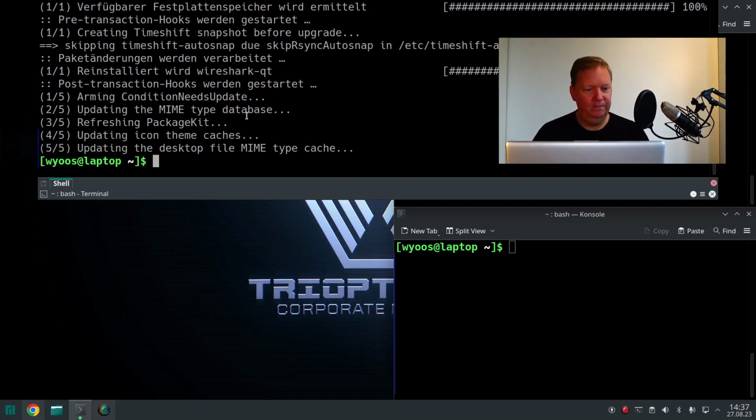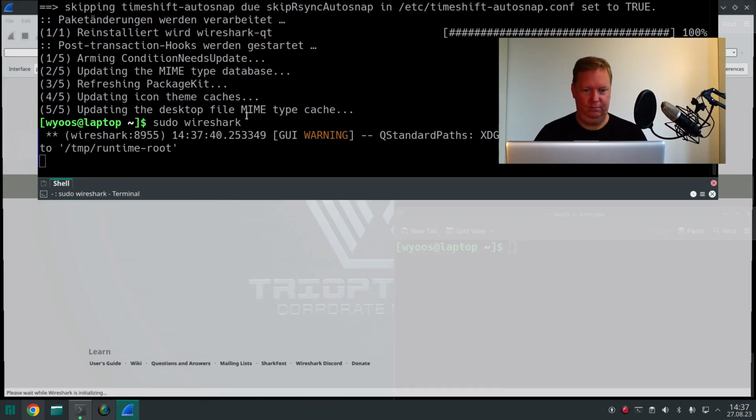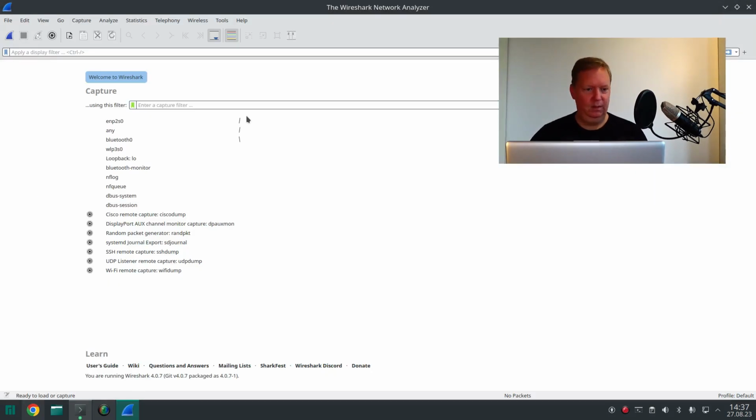Okay, now I have installed it. Now let's run it. Okay, I'm running it with administrator rights. If you are doing this on Windows, the installer asks you if you want to limit it to administrator rights, and if you have this option, you should say yes.